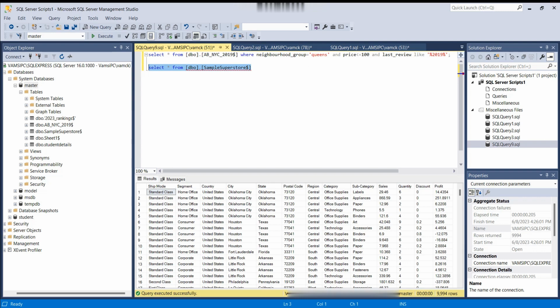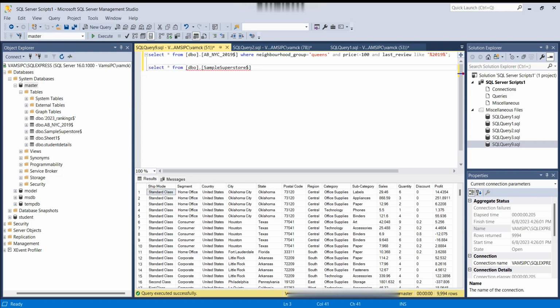In the HAVING function, we use it mainly when we have conditions where we need to aggregate a particular column. Suppose if you'd like to filter based on the sum of the sales, we can't do this using a WHERE condition, and that's where the HAVING function comes in handy.